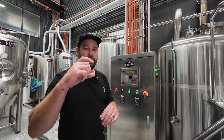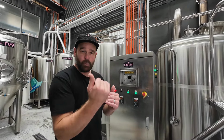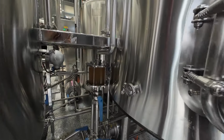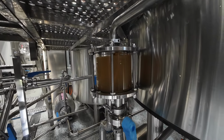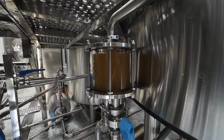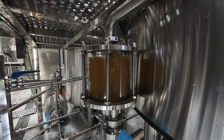So I've gone from 50 millimetres above the grain bed to about 150 now. So we've got that extra weight. Look at mud guts now. And I'm going to add hot liquor to it and it'll show the pressure on top of the mash bed, how it pushes it through. And this only works if your grain bed's set.